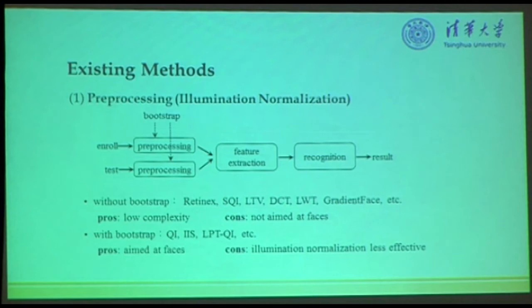But on the other side, they have their limitations. What they try to solve is not aimed at faces. In other words, if the picture is not a human face, if it's just a mountain, a scene, or other things, it can also do the normalization. So they are less effective, I suppose, compared with the second category, which is face relighting. I suppose that the pre-processing has lost some information.